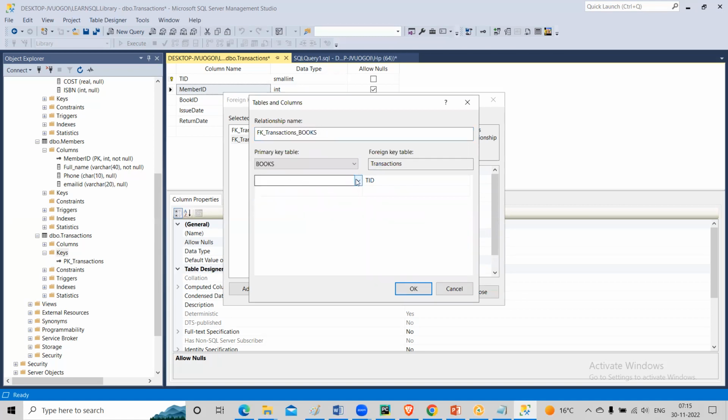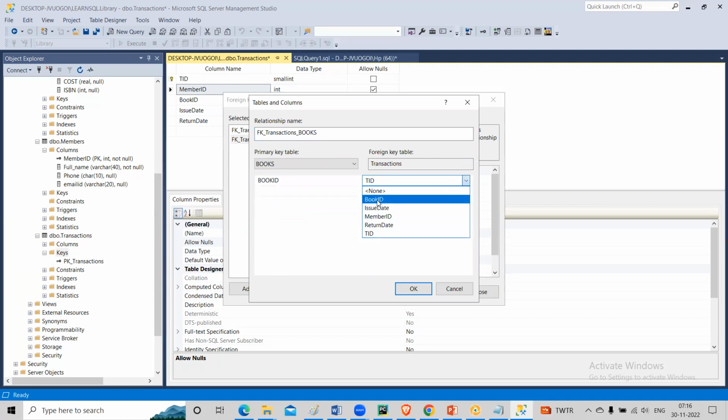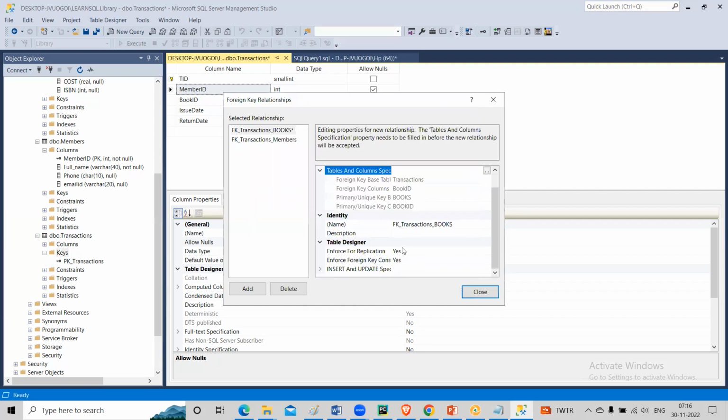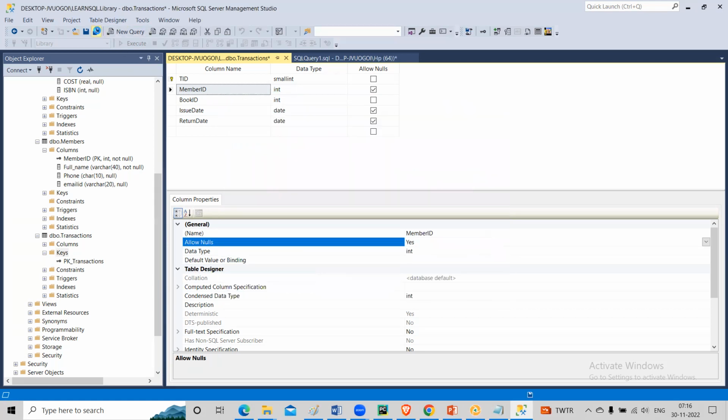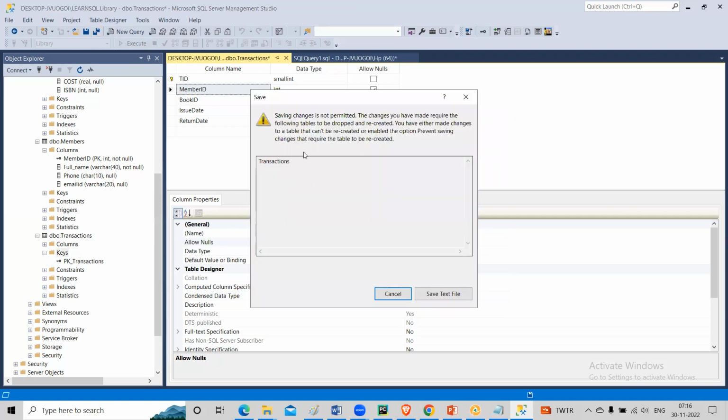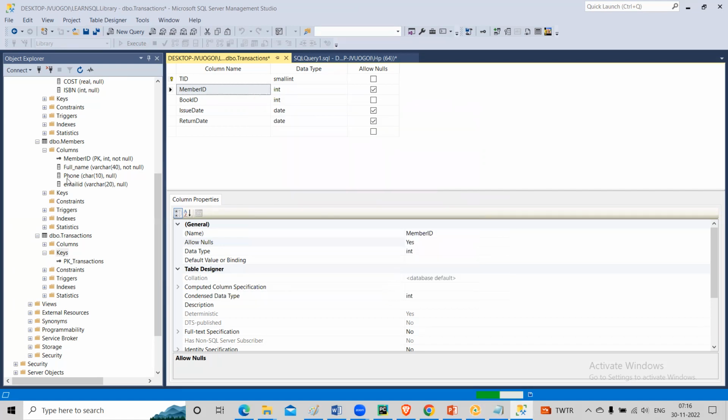Books, book ID. Okay, this is book ID, and both we'll set to cascade. Close, save all. It says the table has to be dropped and recreated. Okay, fine, doesn't matter.